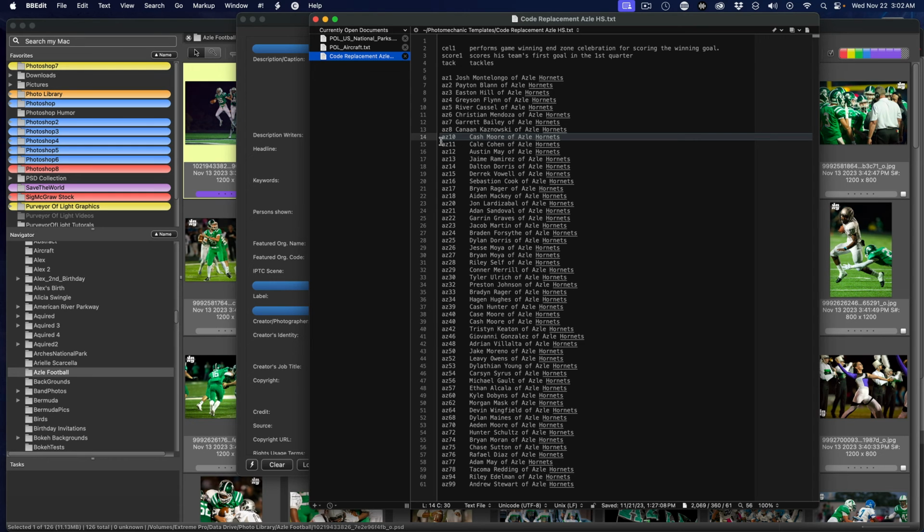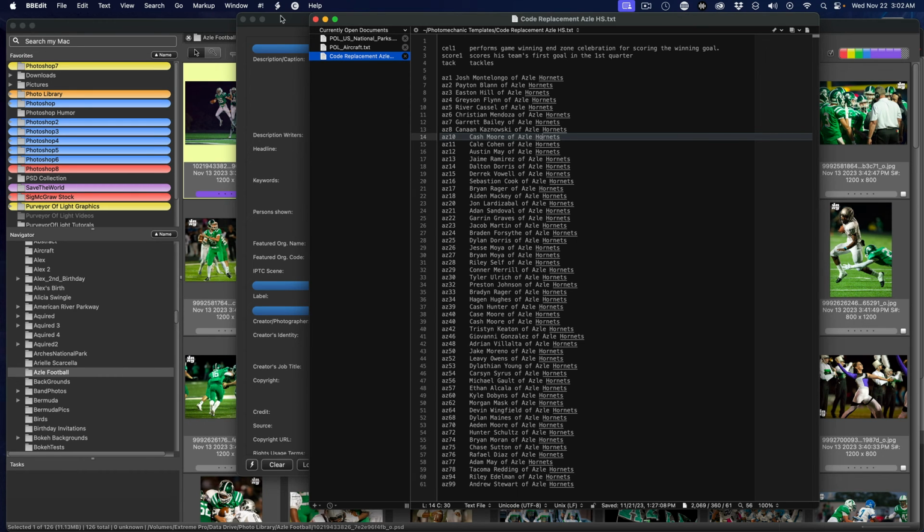So whenever we use AZ10, it's going to get replaced with Cache More of Azle Hornets. And you can make all kinds of these code lookups. Okay? So very, very powerful and really great. It comes in so handy, and I use it for everything, everywhere.